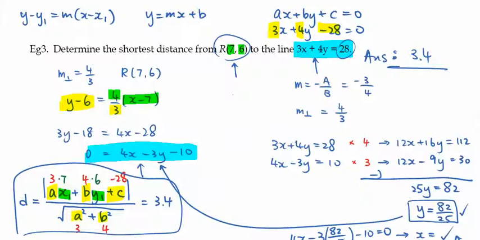Now, of course, on your test or your worksheet or whatever it is, at the end of this unit, I probably will come up with part A, part B, part C, get you to come up with the perpendicular line, equation of perpendicular line, get you to find the point of intersections, and therefore find the distance between 2 points. So I'm not going to have questions like this where you can simply use your equation to find your answer right away. But this is one formula that you can use to check your work instead.